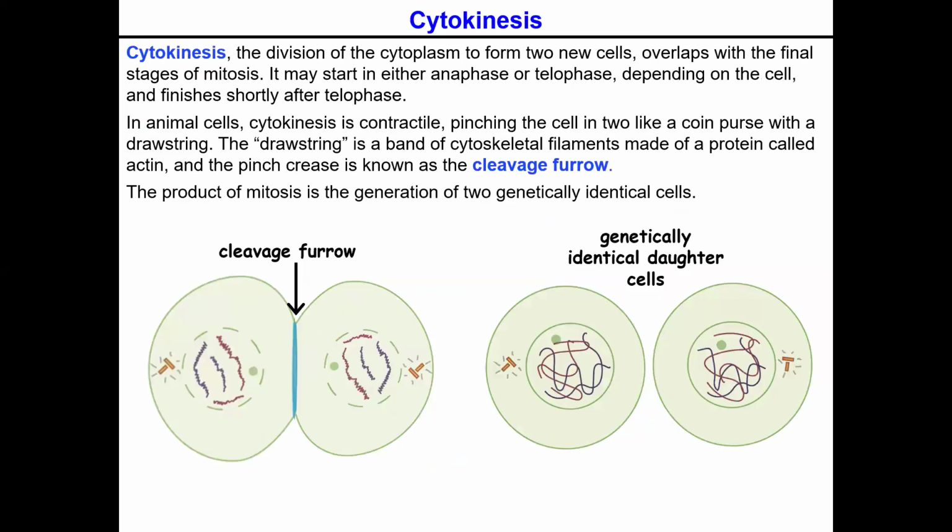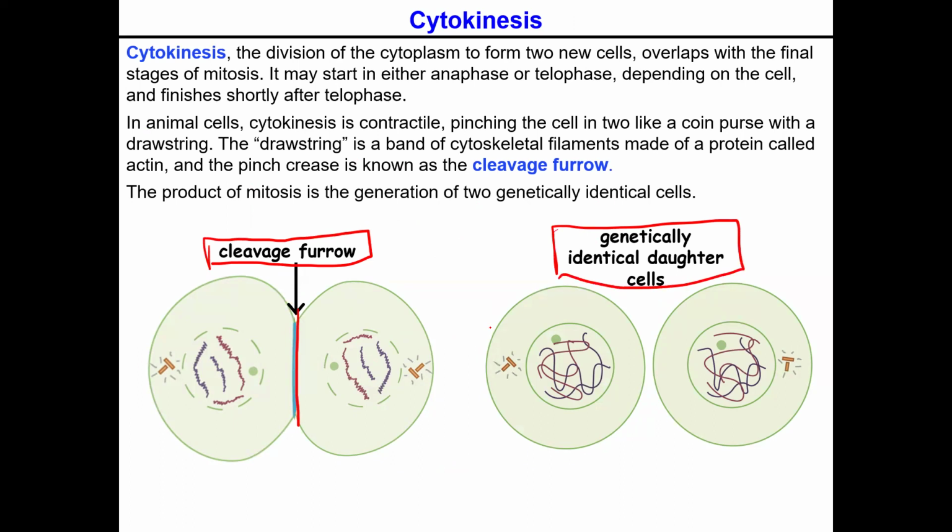And then finally, in cytokinesis, what's going to happen here is it's going to actively, physically divide out into our two identical daughter cells. So it's going to do that by pinching in the middle here. Now, this is going to be known as a cleavage furrow, and this portion is going to start to pinch apart until we have our two identical daughter cells.